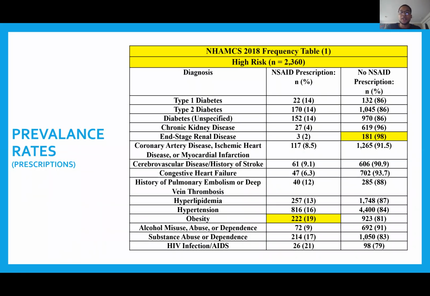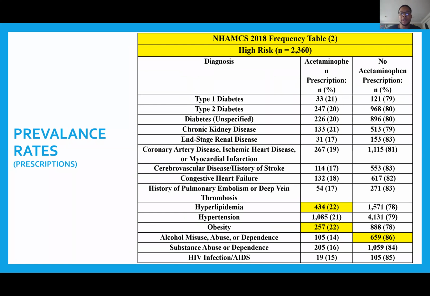From here, we can see some frequency tables that I made from the data, stratified by the different diseases within high risk, for those who were given an NSAID prescription and those who weren't. I wanted to point out some numbers that struck me as striking, about who relatively got the most NSAIDs overall. In this case, people classified as obese compared to those who had end-stage renal disease, there's a stark difference in who got NSAIDs and who didn't. Likewise, I did the same thing for acetaminophen in the same manner. The highlighted numbers are ones that kind of stuck out to me.